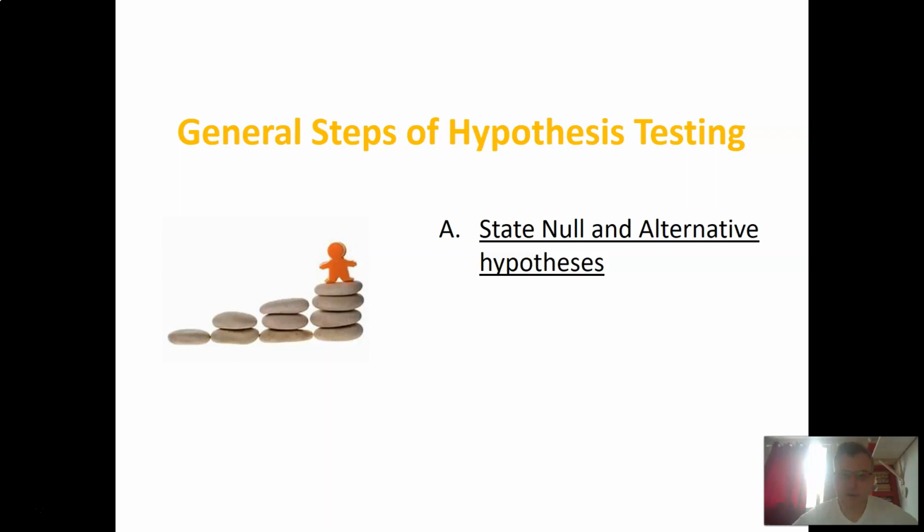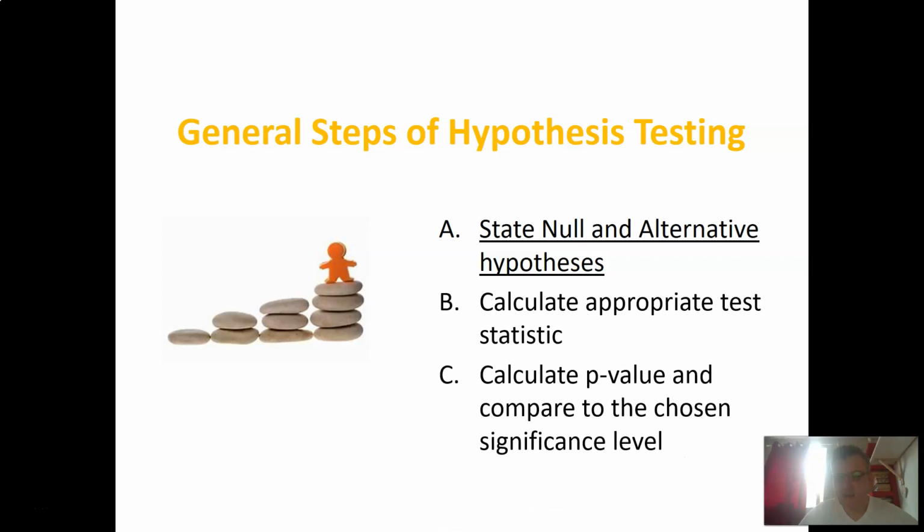So the first step in every hypothesis testing is stating the null and alternative hypothesis. No matter if it's a one sample or two sample test, a t-test, z-test, chi-square test, whatever, stating the null and alternative hypothesis is the first step. And then you make some calculations, choose an appropriate test statistic, find the p-value, and at last make a conclusion.